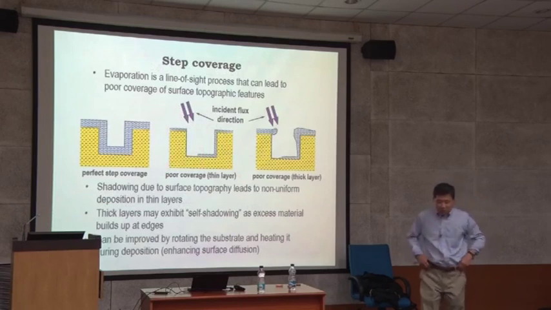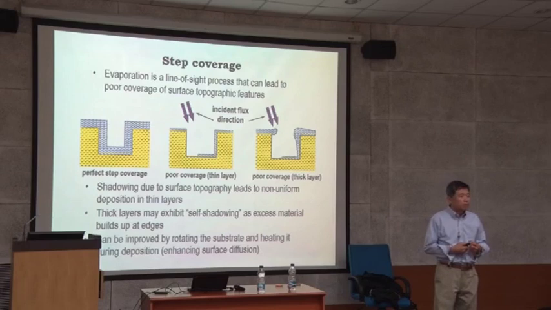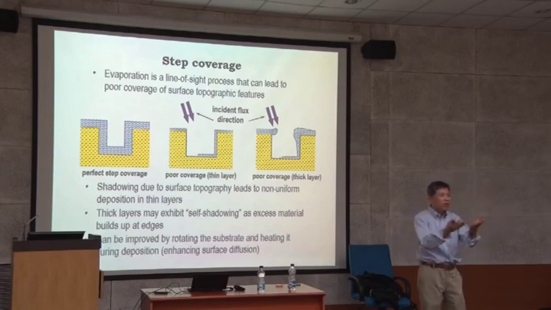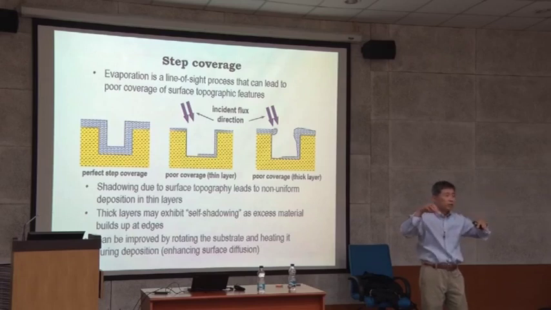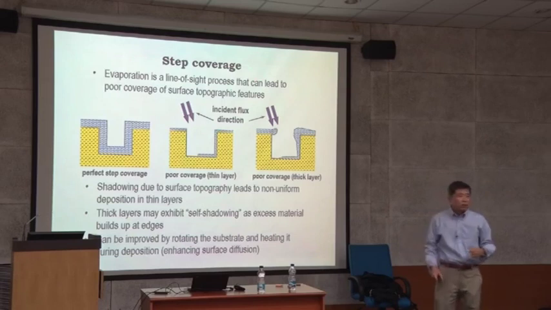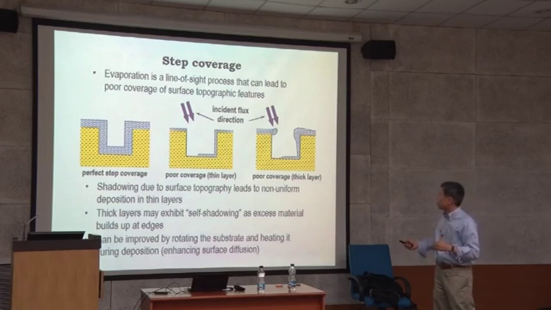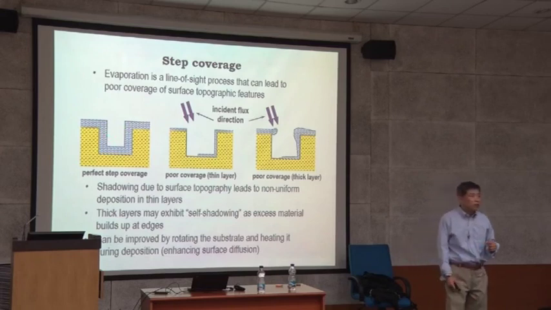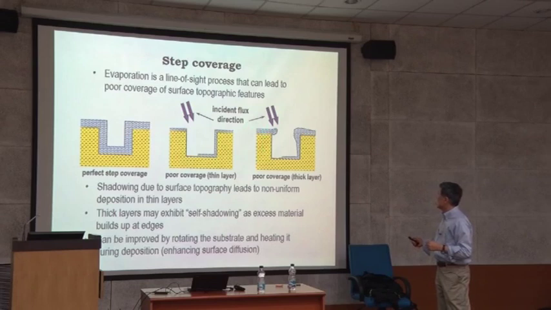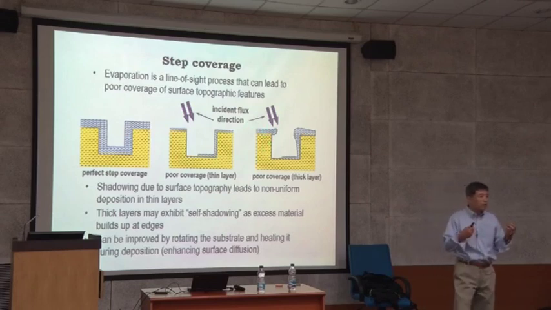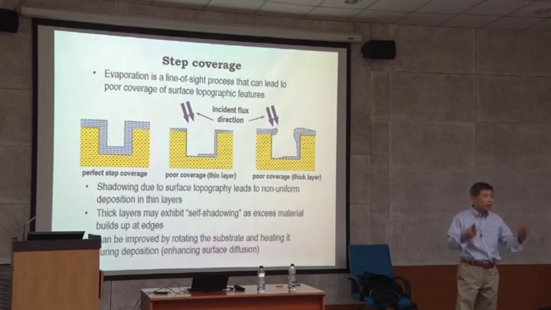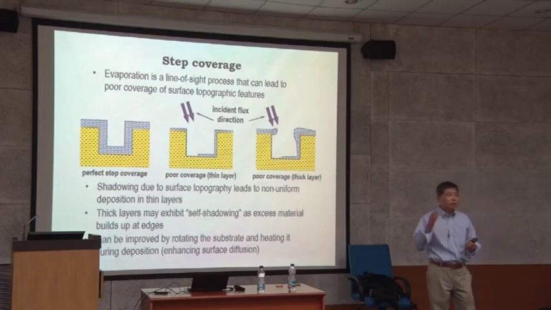So one of the important aspects of thin films is step coverage. When you make thin films and pattern devices, sometimes you make something like a via, and then you make contacts and all these things. Step coverage is another important aspect of thin film deposition. For example, sometimes I want to deposit very uniform coverage of the steps. Sometimes I want a coverage like this, and you have some difference in coverage. And this is controlled by the pressure, because evaporation is in an ultra high vacuum environment, and your flux is very much ballistic.